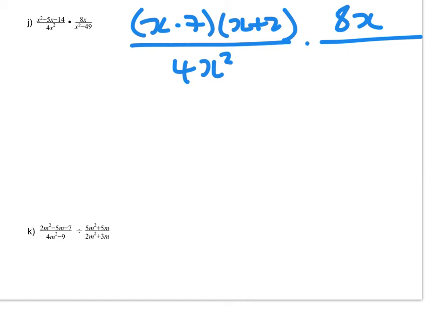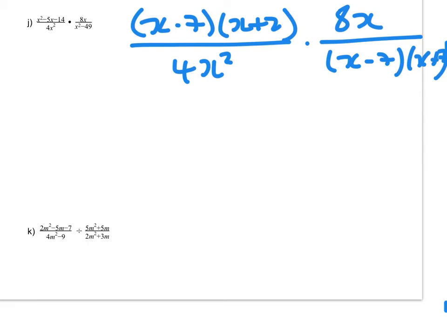Now if we know our factorization, we have to be able to get a 4, x squared minus 49. Remember, I've got something squared minus something squared. If you check back on our laws from before, a squared minus b squared equals parentheses a minus b, and the other parentheses a plus b. So this is going to be x minus 7, x plus 7. Now, look across the way here. We don't even have to combine them that much really, but we will, because it'll maybe make it a little bit easier. So let's look.